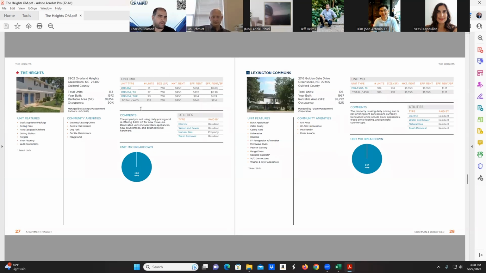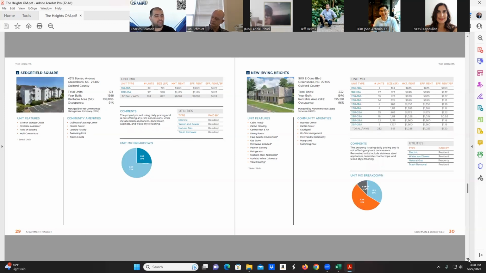Now, keep in mind, if you don't have a management company and you're looking at a particular area, some of the OMs will tell you who's managing the comp properties. So you probably want to reach out to the companies that you see listed that are managing a lot of properties in the area, because if they're managing some of the comps, they might be able to give you good information. And they might be a management company that you want to consider using yourself if you don't already have one.